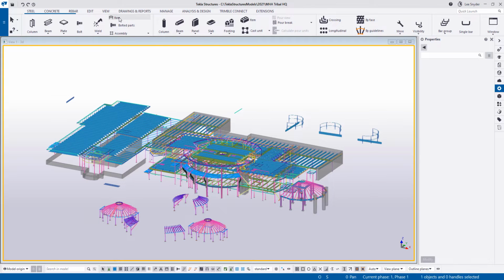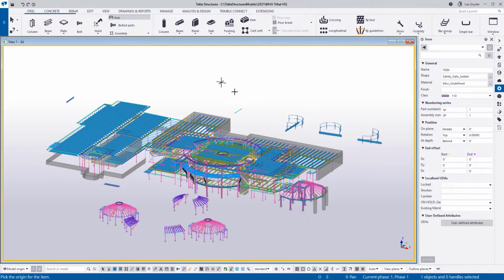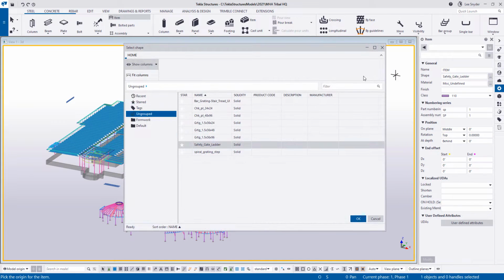So if you've ever used items before, you can access them here either on the steel or concrete tab. So I'll just go ahead and click on this. And what this will allow you to do is to insert an item or a shape from our shape catalog directly into the model. And the advantage of items is that it can be a collection of parts that create a 3D geometry that you want to insert into the model that otherwise would be difficult to create individually in Tekla or would just require a whole collection of piece marks that it would make it unruly to manage in drawings and reports. So a good example in the steel world of that would be like a safety gate.